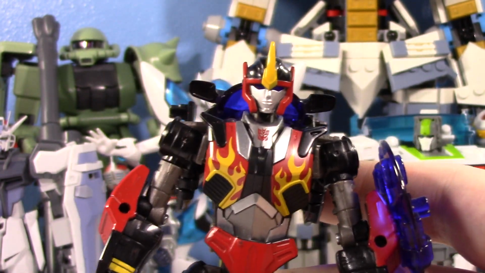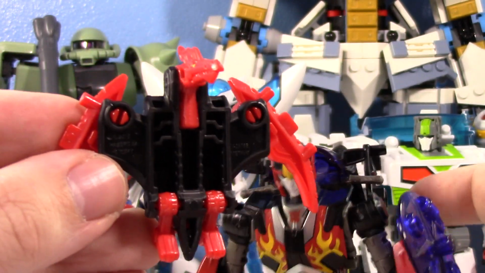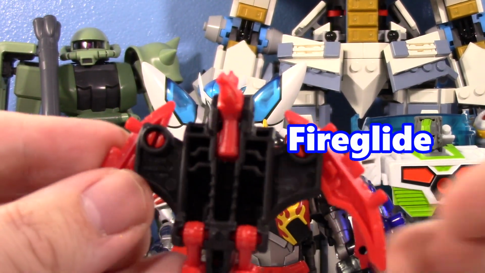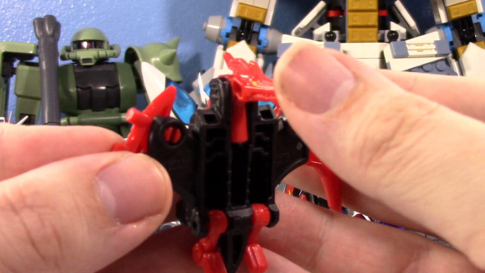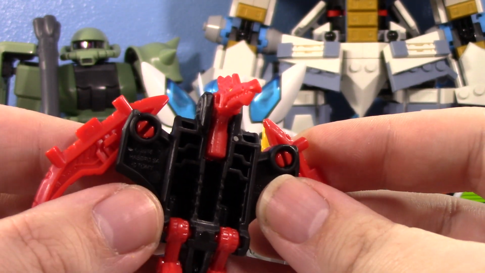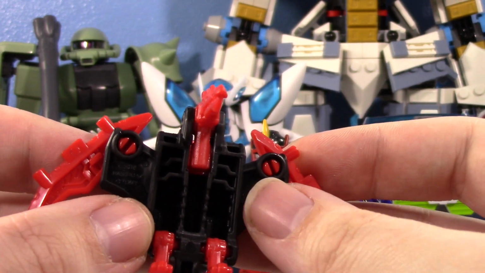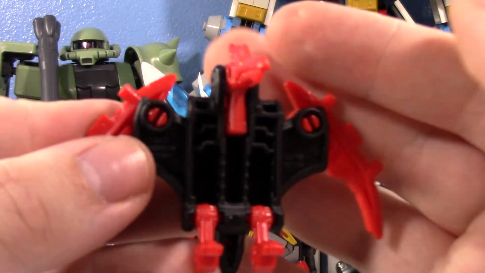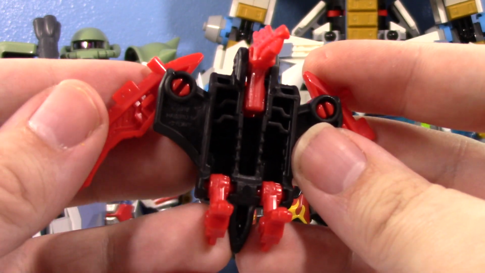But for me, her little pterodactyl friend is where it's at. What's this guy's name? That's his name. I didn't care to remember it. It's just a cool pterodactyl guy. It's one of those Power of the Primes, whatever, weapon dudes they did. Was it in Siege? Weren't these in Siege? I think so. I've never had this one before, but it's really cool.